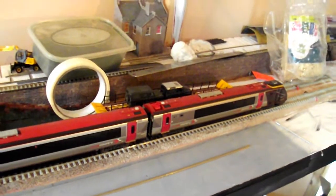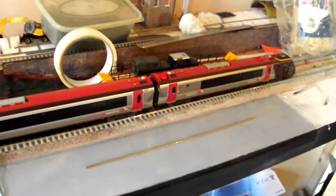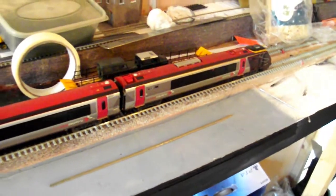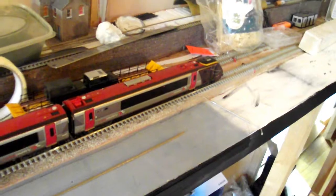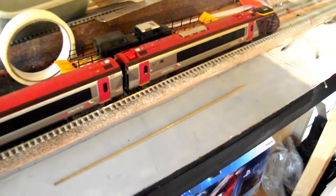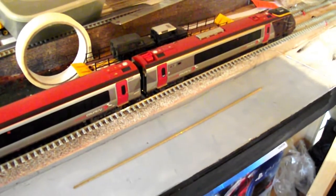Okay, so I'll leave this little section for now, guys, and I'll put the photographs up so you can see what it looks like as I'm going through, and there'll be another bit of video at the end of this showing you the finished product, just before needing to wire it all up. So keep watching. The photographs are just to come.